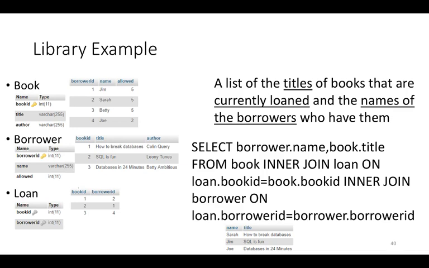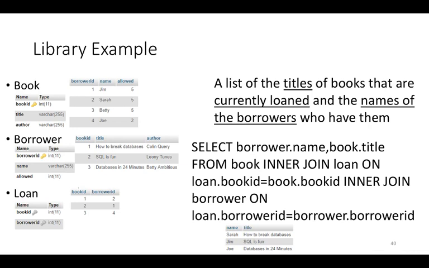So we're saying here, take book, join book with loan. Here's the relationship. Take this new table we created, which is the book and the loan together, and join that with borrower on the borrower ID. Join all those together, make your Franken table, and select the name and the title fields out of it. And this is, oh my God, I've lost the plot today. This is what we get out at the bottom.